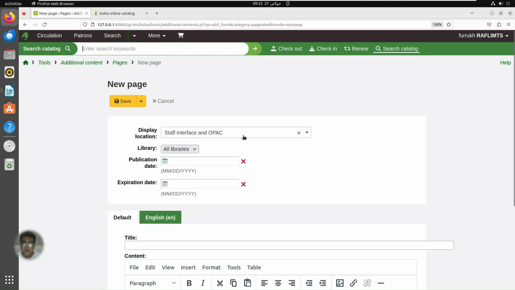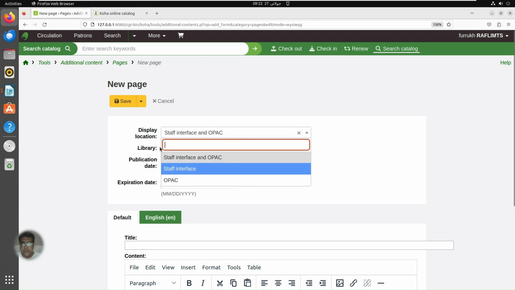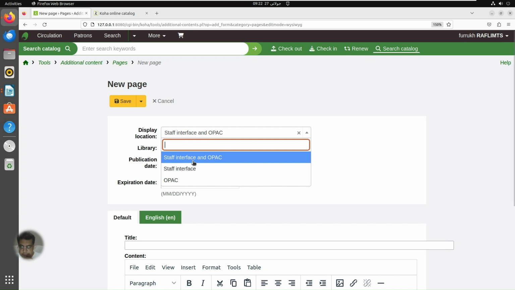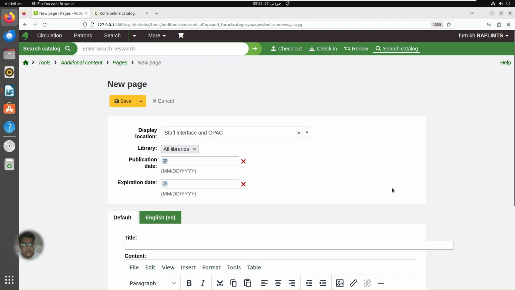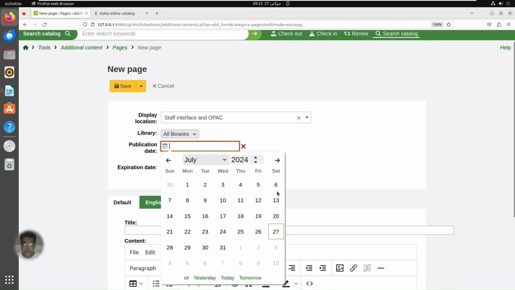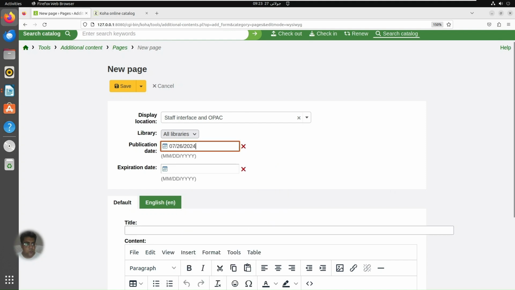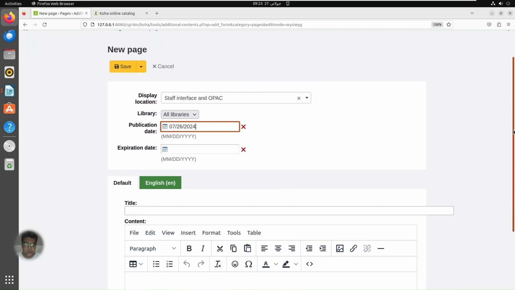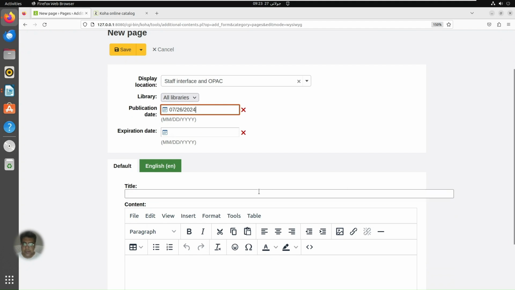And we need to provide the display location. Either we want to display on staff interface or with the OPAC. So let us display with both. And the publication date, one day before. You can add the title here.